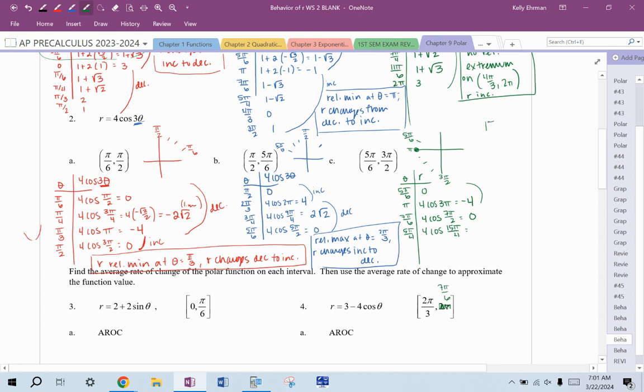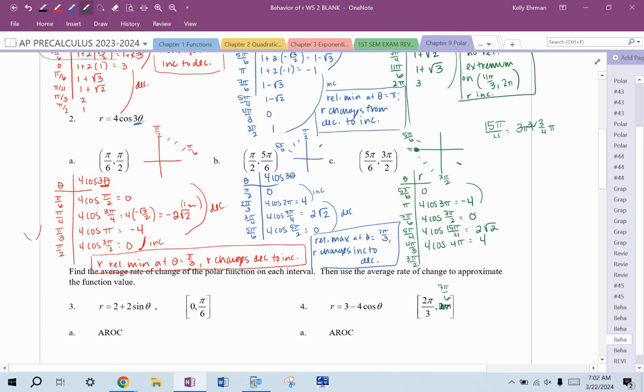Maybe think about it as this 15 pi over 4. So where would 3 pi plus another 3/4 pi, where would that fall? So 3 pi is here, and then rotate another 3/4. So 1/4, 2/4, 3/4. That puts you right here in quadrant 4. Cosine's positive over there, so we're back to positive. 4 times radical 2 over 2 is 2 radical 2. 4 pi over 3. 4 times the cosine of 3 times 4 pi over 3 is 4 pi. Back to 4.